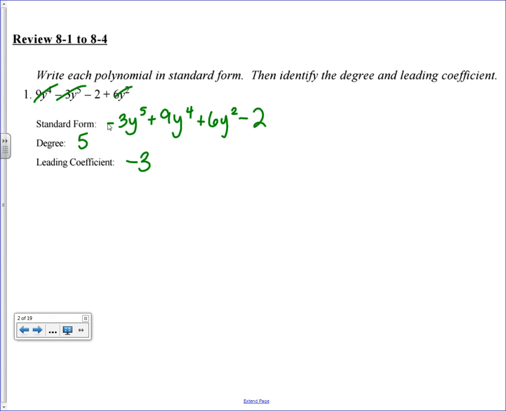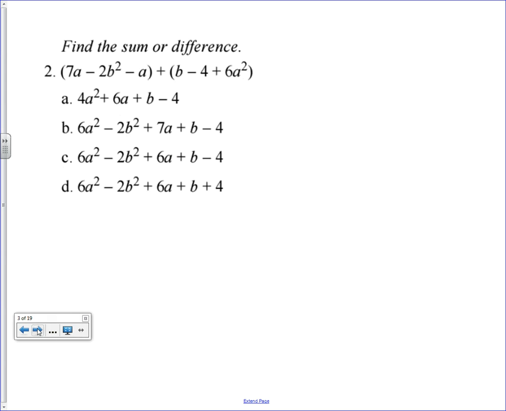Okay, so the next 4 problems are all sum or difference problems. What does sum and difference mean? Add and subtract. So that's the first thing. You need to look at the problem, and you will see in number 2 that we are adding. Now, folks, when we add, you can only put like terms together. Fair enough? Okay, so do you have any like terms that start with the 7a? 7a and negative a. Please notice they're both in the same parentheses, but that doesn't matter. What is 7a minus a?